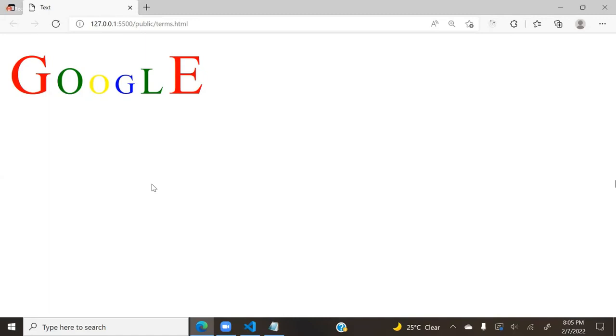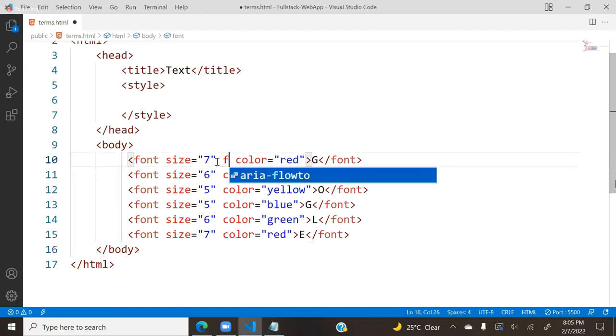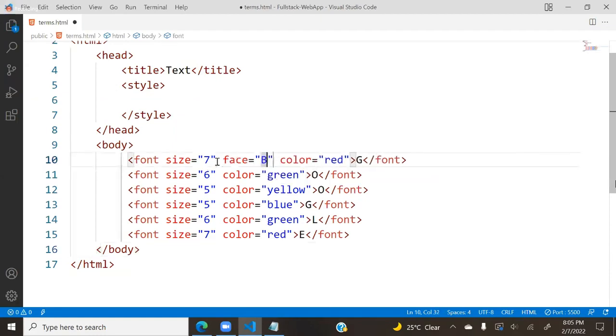We can have different fonts, a different family also you can define. That means I say here face is equal to, what is it, Brush Script MT. That means only for that character it will be different. We can configure in that way. That is done by using font. So font is used for changing the character appearance, and it can be defined.